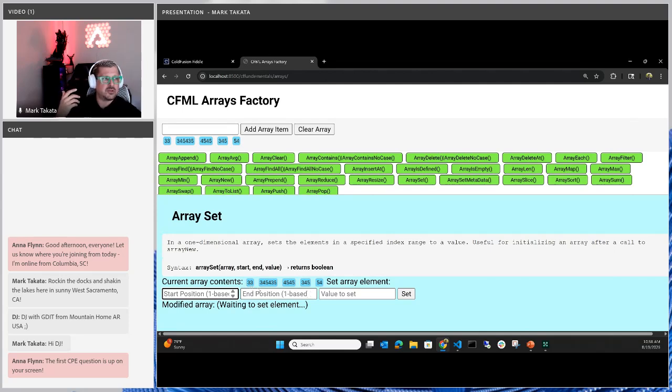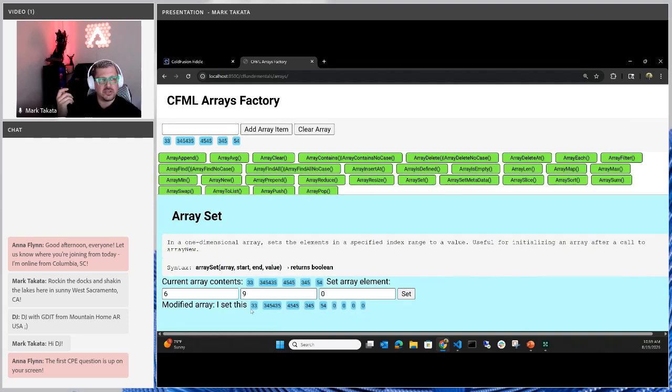So let's say 1, 2, 3, 4, 5. So at position 6 to position 9, I want the values to all be 0. Let's say 0 has a particular meaning in this case, but I still want those things to have a value. I don't want them to be undefined.